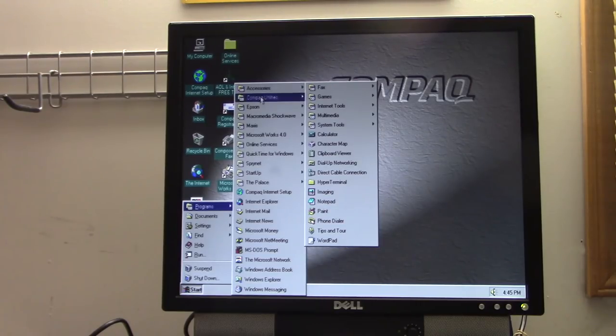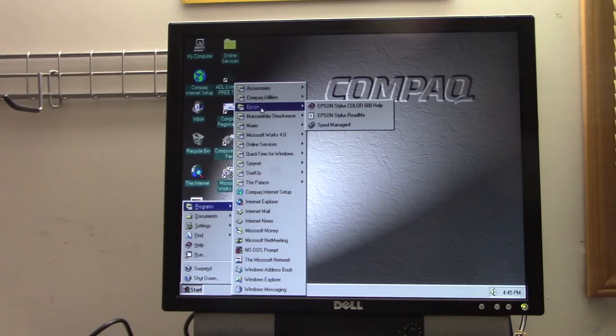So, let's continue. We already looked at that. By the way, Jay, apparently this, you'll be interested to know, it looks like this restore image came with software for an Epson Stylus printer.